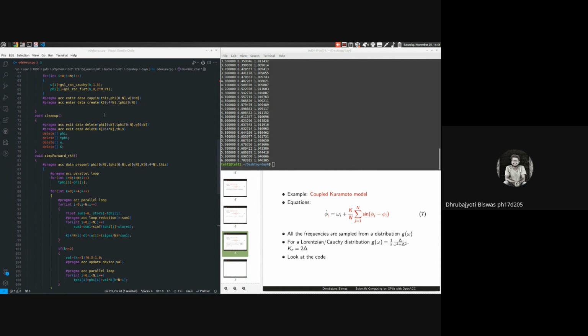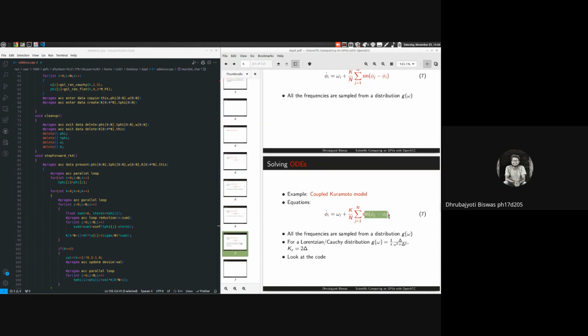See, for your system, it might not be sine, it might be some different function, but if you have a system which is coupled in this mean field format, which I am guessing many systems are, you can use the same procedure. You can have a parallelization of the right hand side and you can run the code on the GPU. It might not be the Kuramoto model, it can be something else. Some people work in neuroscience, let's say. They simulate the brain in certain scenarios and they will simulate millions of neurons. And then if you have a neuron model, which is let's say described by a Hodgkin-Huxley model or things like that, I can show you the example of that maybe.